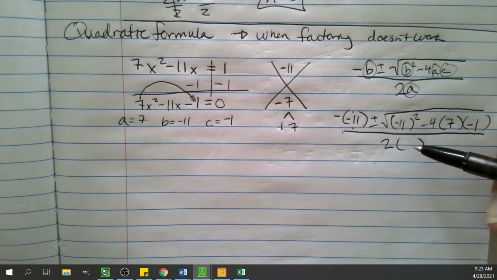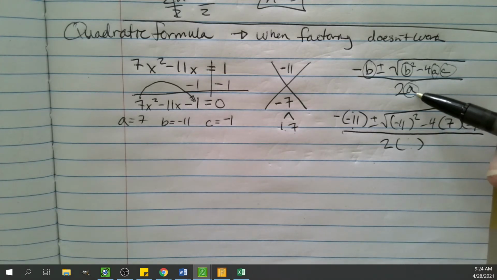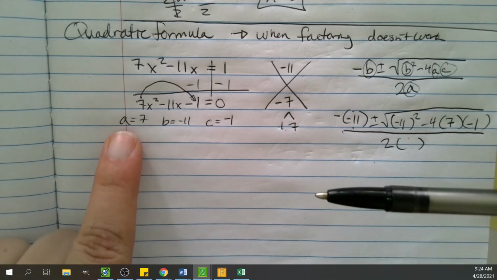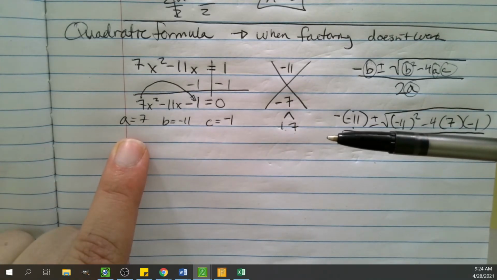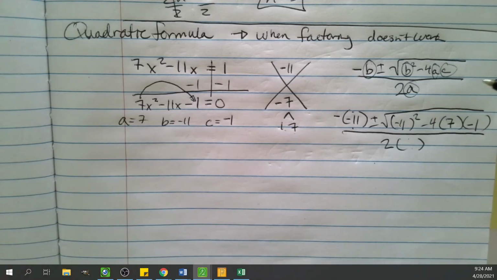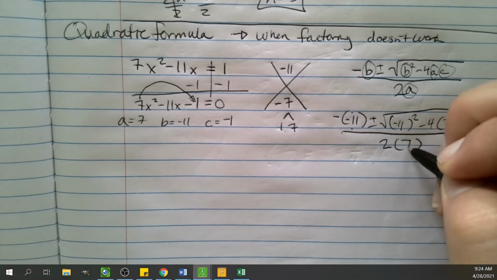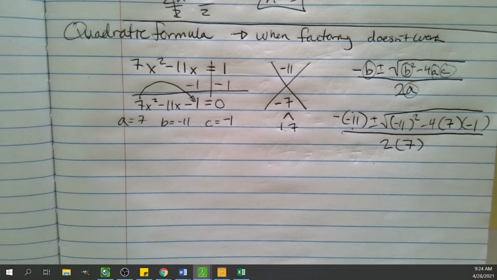Jonathan, you see what I'm talking about? Jonathan, do you even know I'm talking to you? Jonathan, what goes in the bottom? What's our A? Seven. Jonathan, do you need to sit closer so you can see? Nah, you're straight. You just don't want to move closer, RC. Okay. All right.